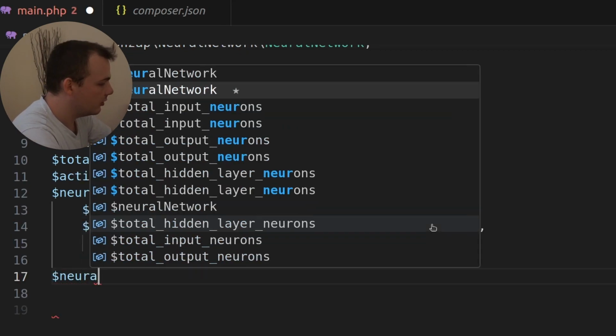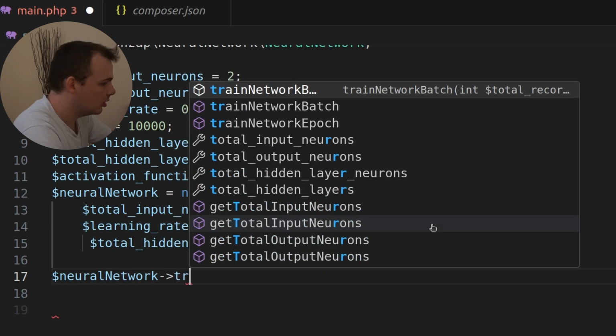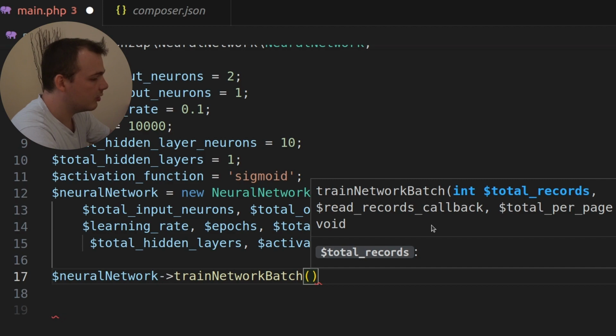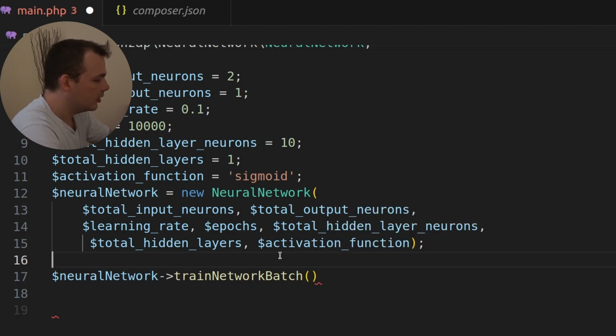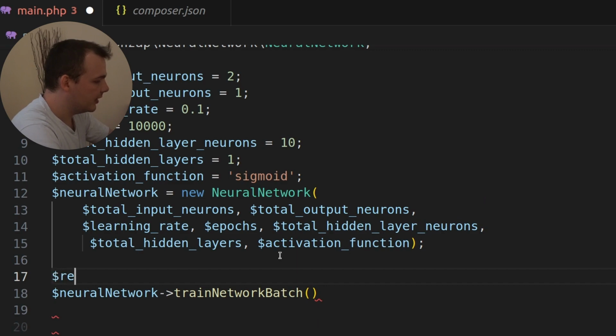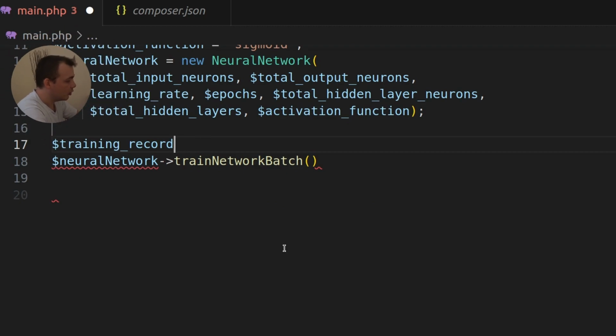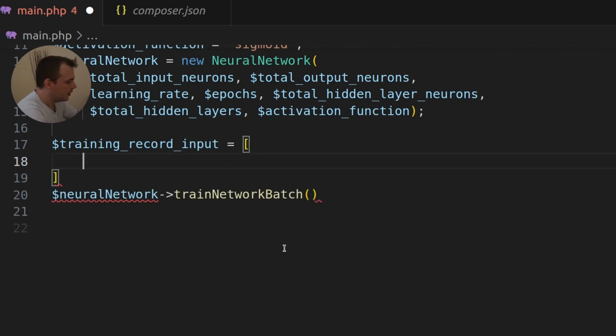So next we're going to actually train our neural network. So we're going to say neural network, train network batch, and we're going to train it on 4 records. Okay. So just by here, actually, we're going to say training records, and we're going to say record input. And that's going to be an array.